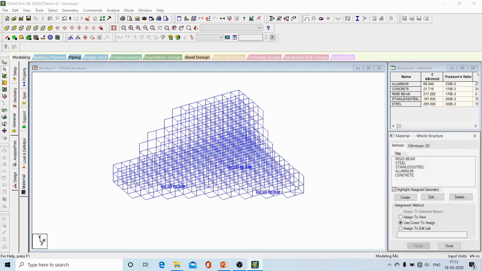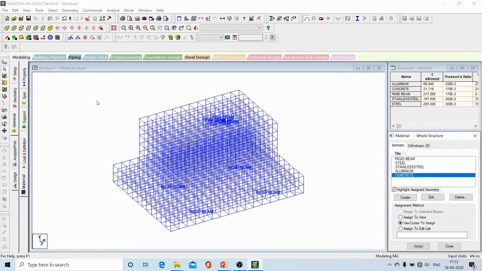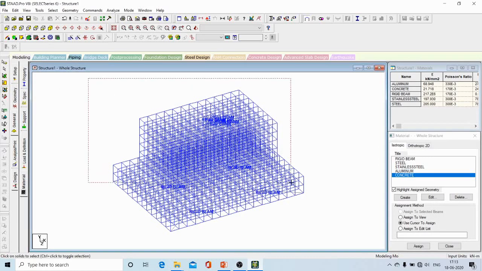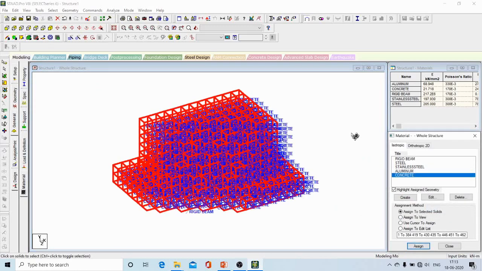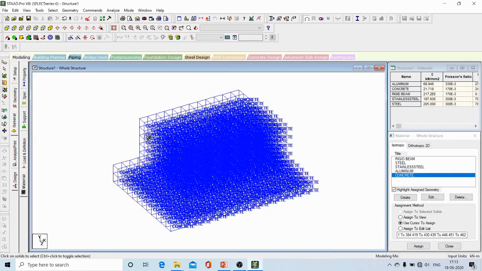Next we'll select the material, concrete, select the solid cursor on the left side, select all the foundation, assign to selected solids, assign. So material is already assigned.